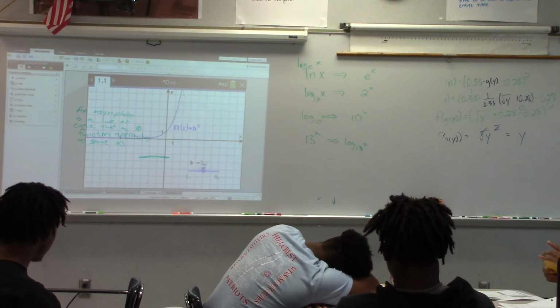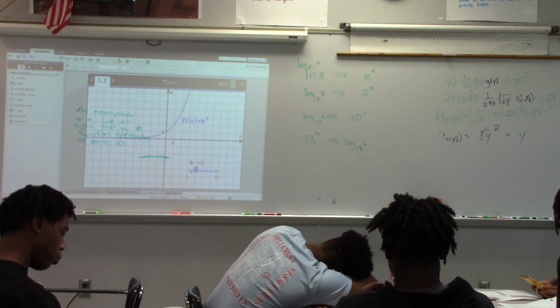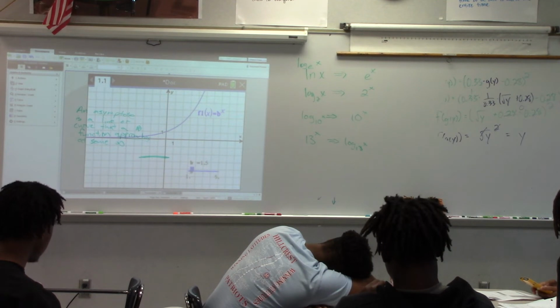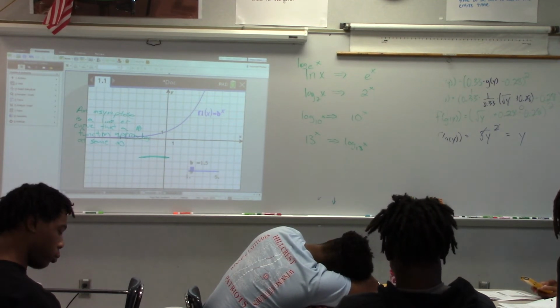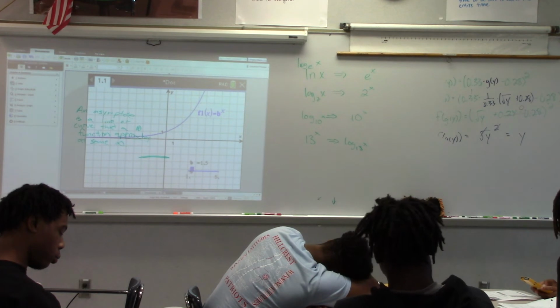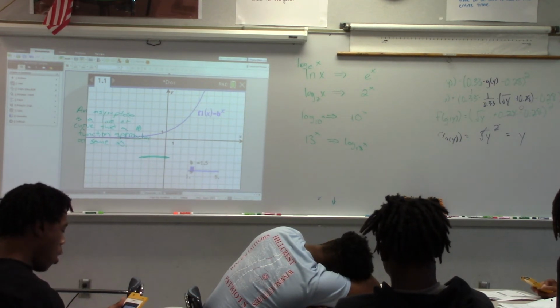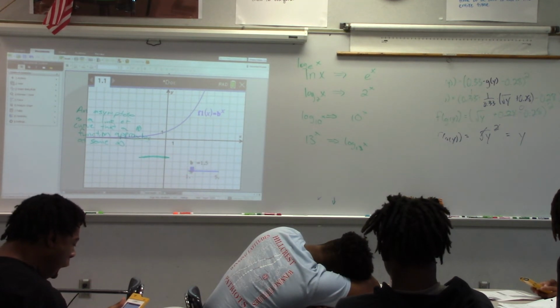So play around with it and see if you can figure out what the domain and range of every exponential function when it's an exponential growth would be. And then look at the other features. We'll discuss in a minute, but I need you actively engaging and discussing. Well, what do we mean by domain? Would it be different or are they all the same for the domain?